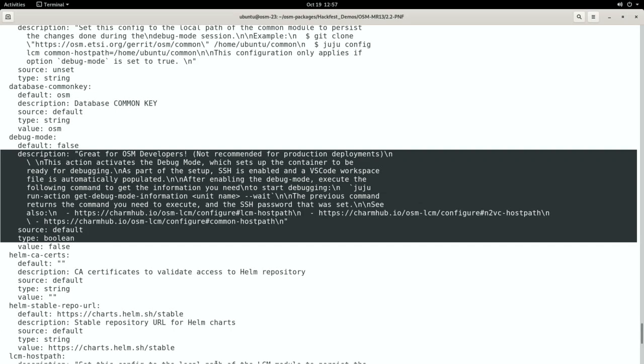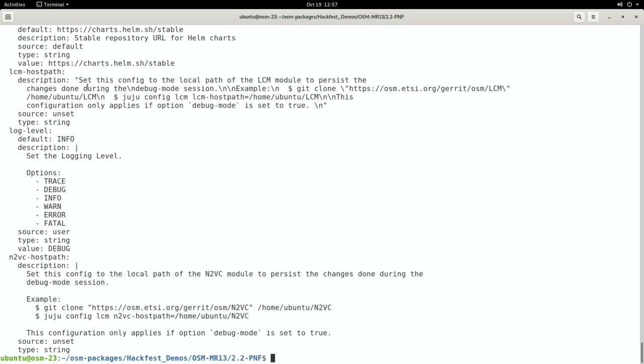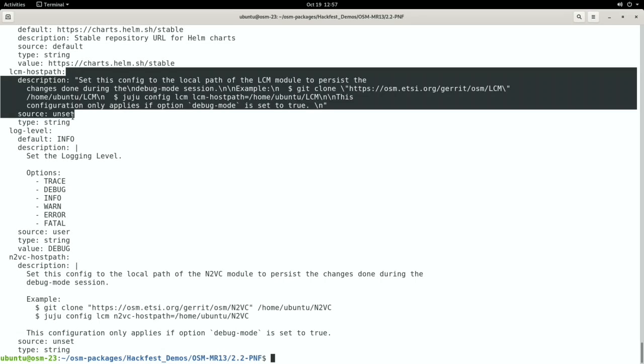It also allows you to do things like set host paths for the code. So say I'm a developer and I have my OSM code checked out. And I want to test something that I just changed, but I don't want to build a whole container and deploy it and wait for it to reload and all that sort of stuff. If I flip LCM or RO or whatever over to debug mode and tell it, instead of the code that's in your container, just mount my directory in the container and run the code, run the container as if you were running production, but with my code mounted from the host right here.